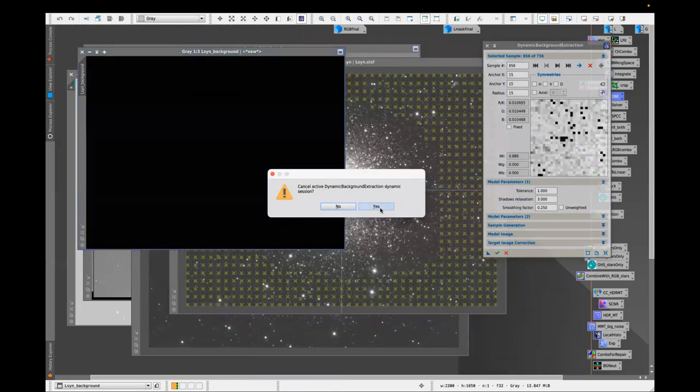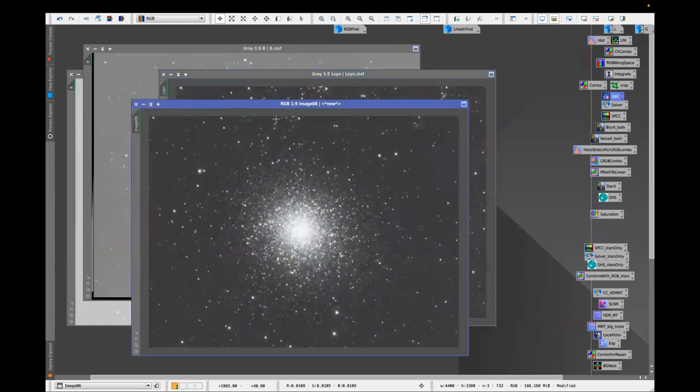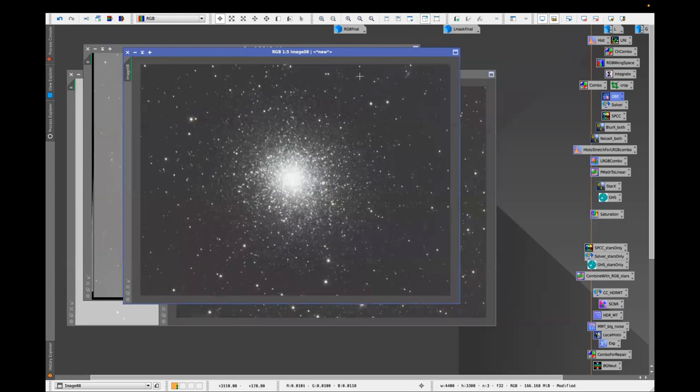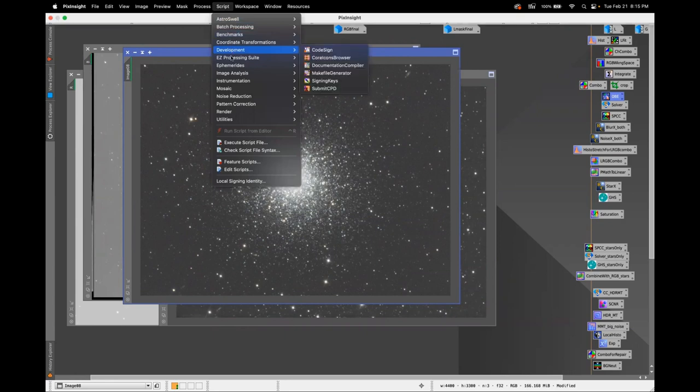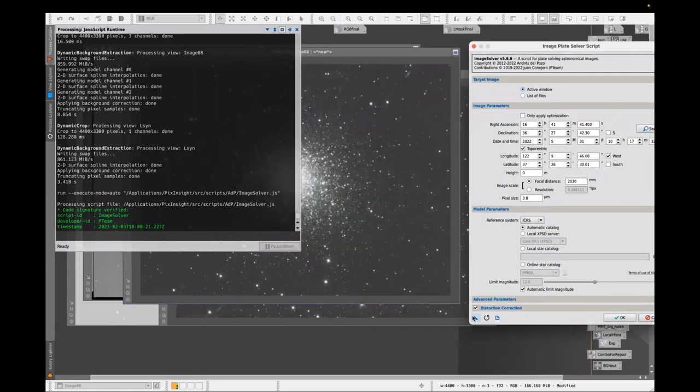And there you go. And we have that. So at this point, I run the two. At this point, I want to color correct the RGB image. And once you've cropped and stuff like that, you've lost your RA, Dec position, rotation. And so you have to solve the image again. And under scripts, image analysis, you'll find image solver. And you can run that and solve your image.